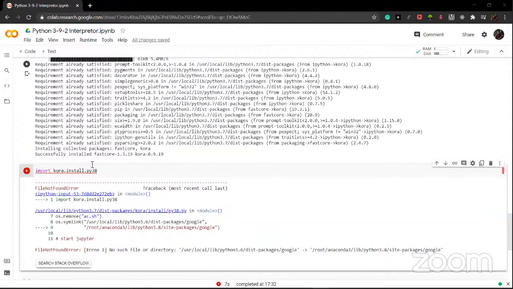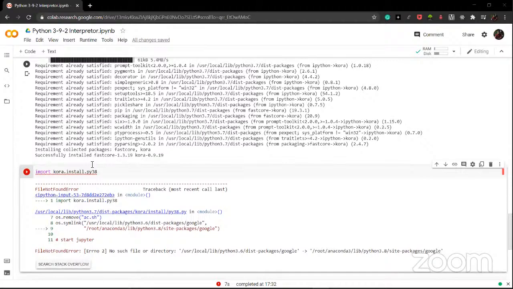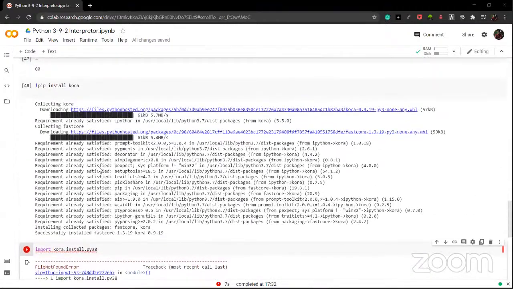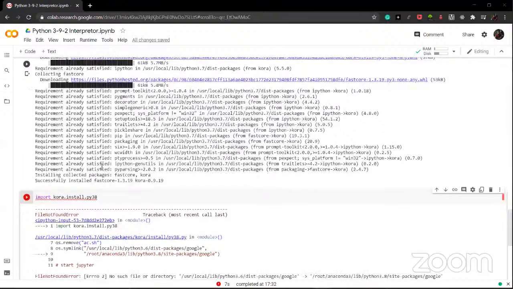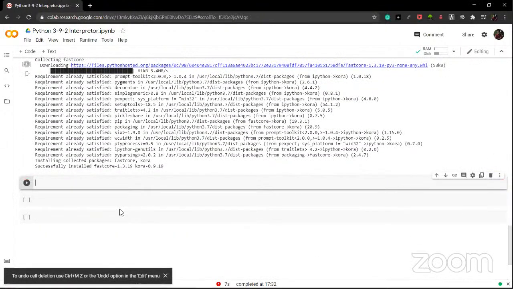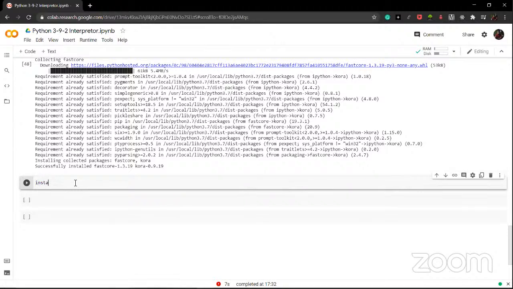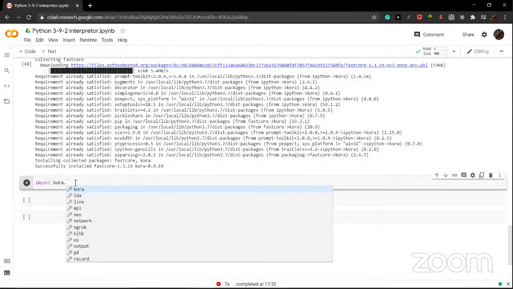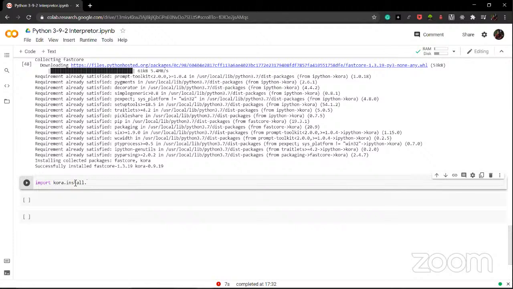That is fine, it says successfully installed. Scroll up once. Collecting Quora, downloading, collecting fastcore, already specified. Okay, pip is fine. Remove this and do it again, remove the import. You can just type import again. Import space Quora, hold on for a minute, select that, enter, dot, install, dot py, now you will get that py38. Now you can run.